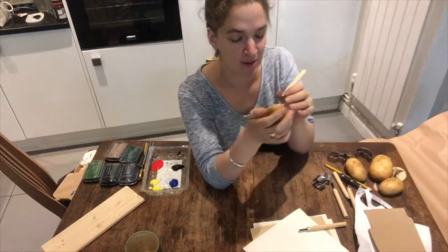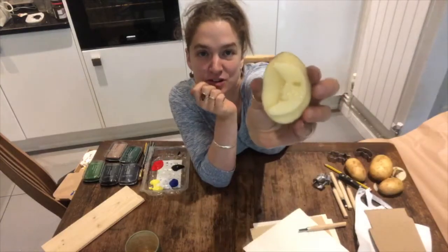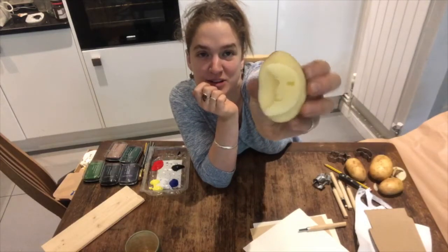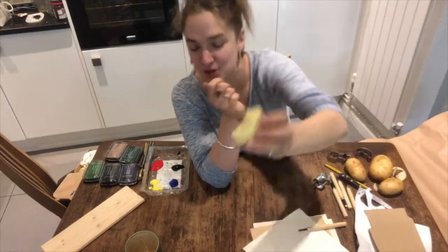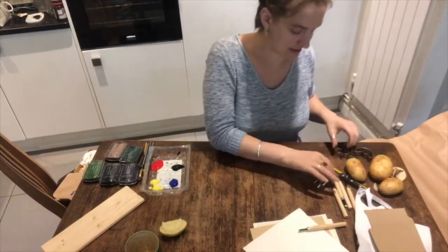Oh no, I was trying to give him eyelashes. It was too much detail. The eye went a bit weird. But here we have it. We've got a moon. I've given him a mouth. I've given him an eye. There's a moon. So I'm going to make a star one next.